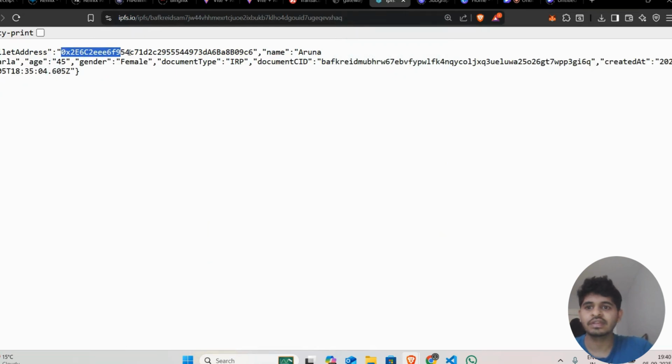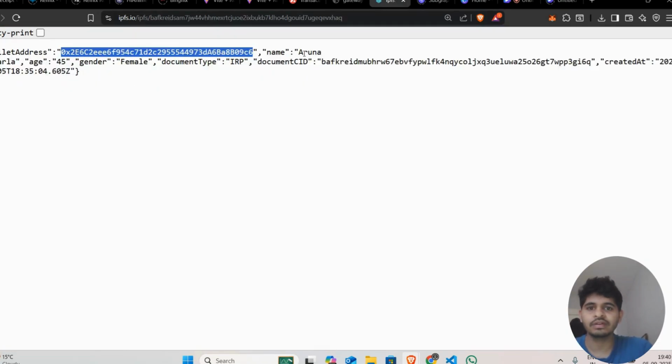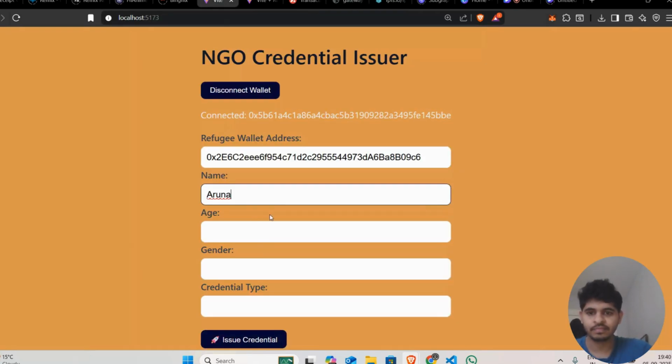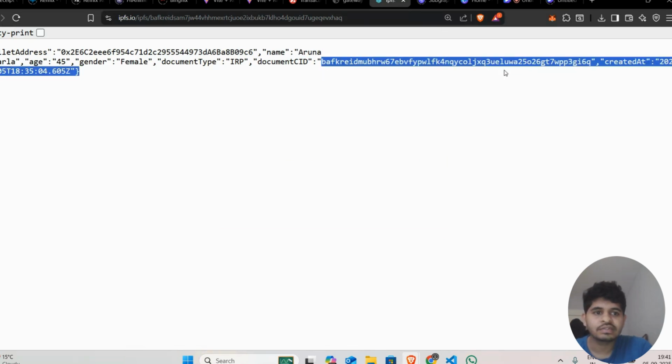First, ID. Name is Aruna Potarla, age is 45, female, and the last thing, the document CID. Copy.